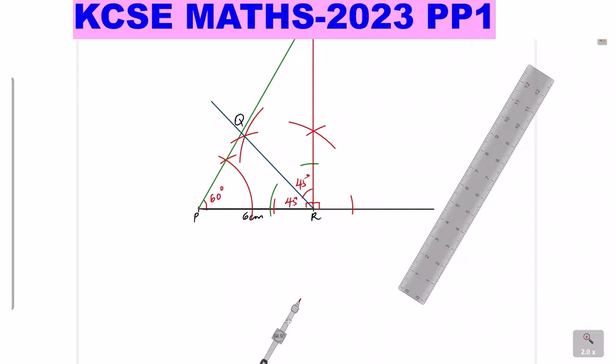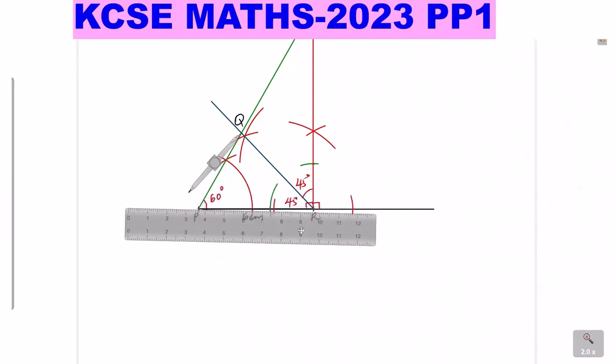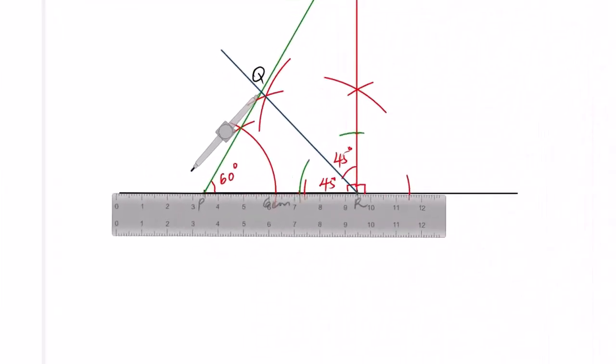You simply take your pair of compass and stand at Q, and then ensure that you mark two arcs. So standing at Q, mark two arcs on line PR. You must ensure you do that. So let me check whether I'm able to do that. If you find you are not able to mark the arcs correctly, you can always extend line PR. You can extend it like that.